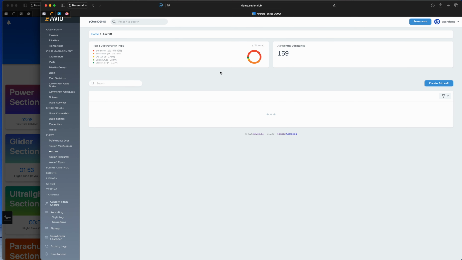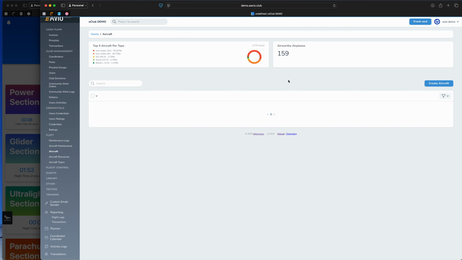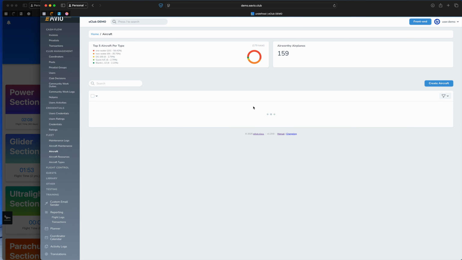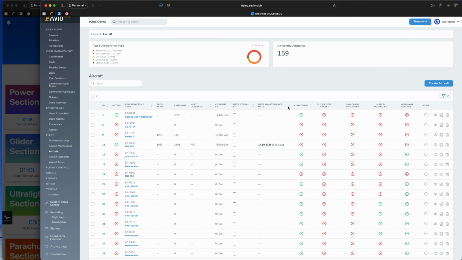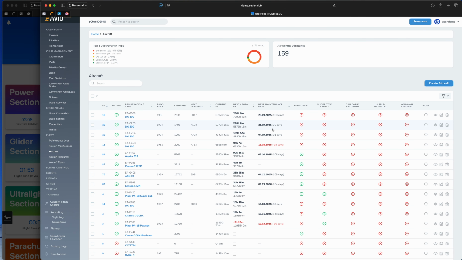The fleet, all the planes. A list of all the planes, you see when the next service is. I like to sort it so that I see the ones that have a service soon. Let's see. If it's red, then it's overdue.